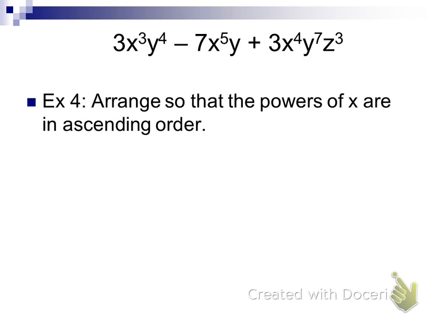All right, here is number 4. Arrange so that the powers of x are in ascending order. Ascending order means getting bigger. So we want the x's to be getting bigger. So you put the term with the smallest x exponent first. So see how this one has an exponent of 3, this one has an exponent of 5, this one has an exponent of 4. We're going to rearrange those so they get bigger. And remember, the sign in front of that term stays with the term.